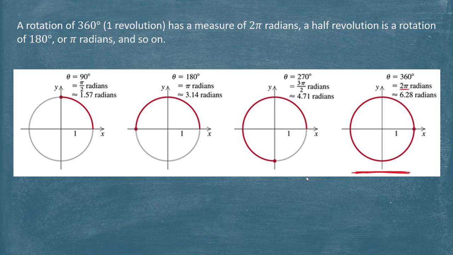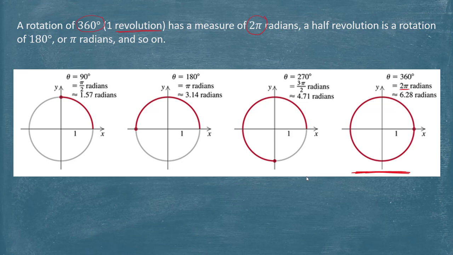And if you think back to maybe a circumference of a circle formula, this will make a little more sense why it works this way, but 2 pi times r would be that amount. And it happens to be the same as what 1 revolution is. So 1 revolution is something we can consider to be 360 degrees, or we can consider it to be 2 pi. Doesn't really matter which one. It's just a matter of what unit I want to be in.